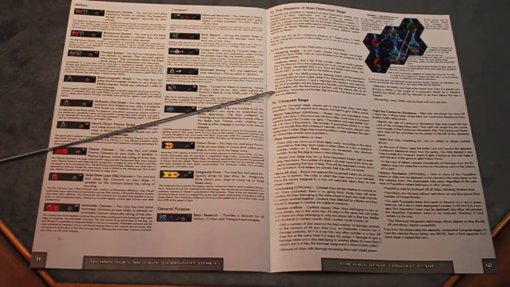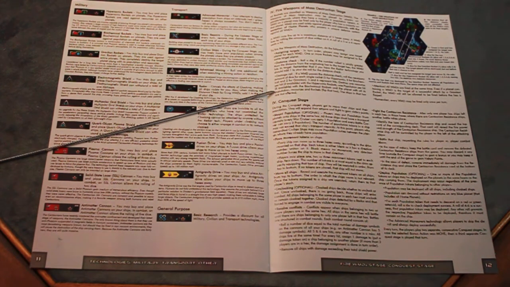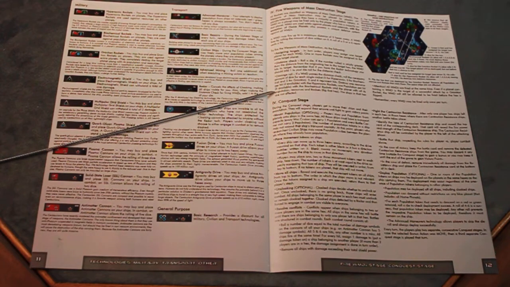Conquest stage. During the conquest stage, players get to move their ships and their population. They will expand their empire and fight to gain victory points. Mount population, optional: players may put population from planets onto ships in the same hex. All those ships must have transport capacity. Every war cruiser can carry 1 population, and every battle carrier can carry 3 population. The number of population tokens on a ship may not exceed that ship's transport capacity. At this point, players who researched civilian ships may move population cubes between the planets where they already have population. Place movement tokens on ships.